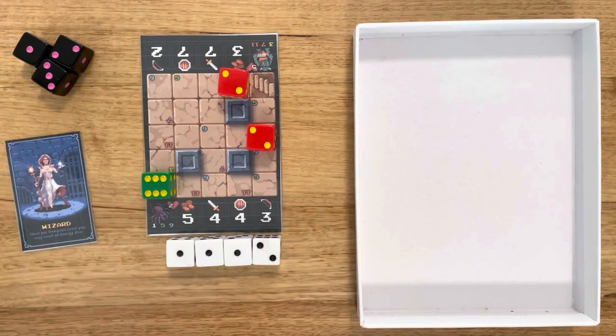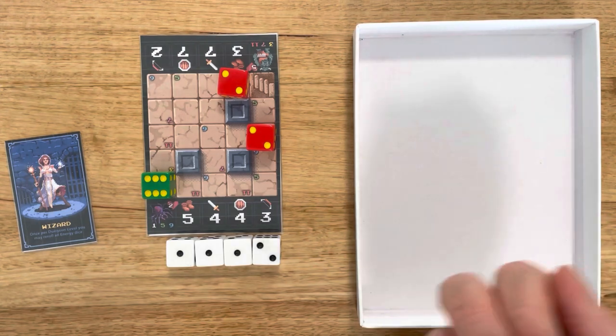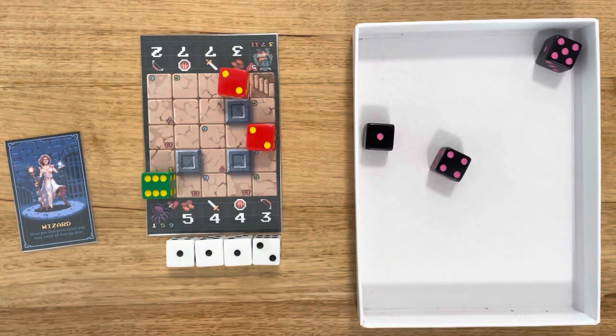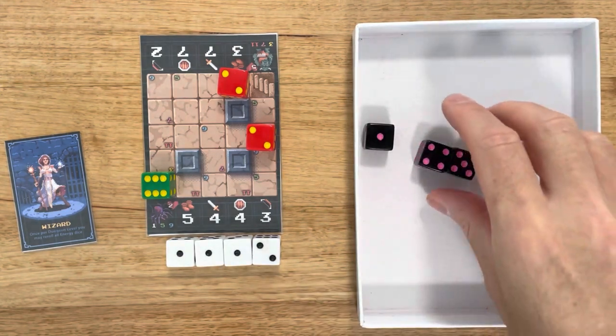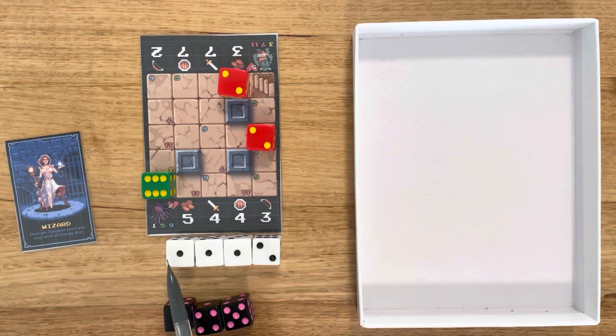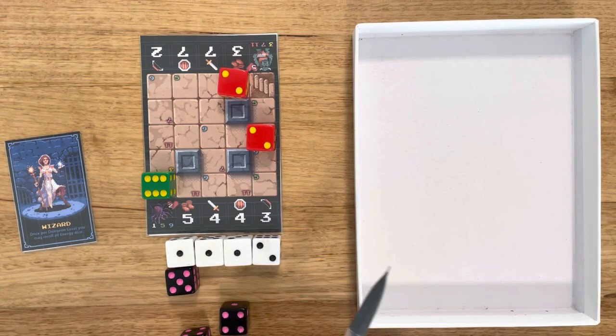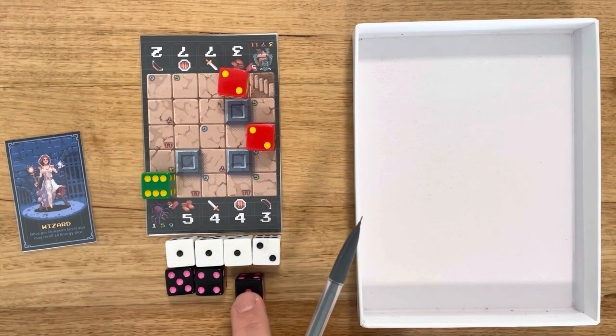So when we do the energy phase, we have three energy dice. We would roll these, and I'll just do this as an example, and we can allocate the dice in any way that we see is useful across our three main attributes: movement, attack, or defend. Our range stays constant, but we'll get to that. So say I wanted to do more move this round, and I wanted to attack, I would do this, and then you would add up.